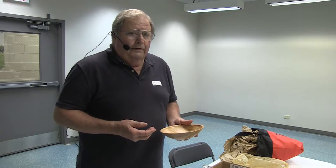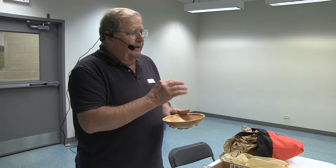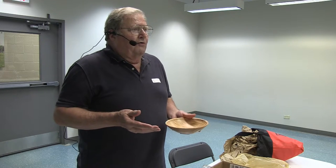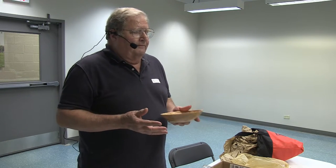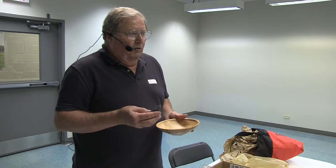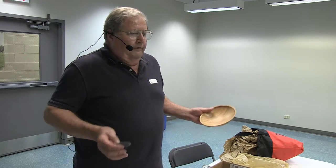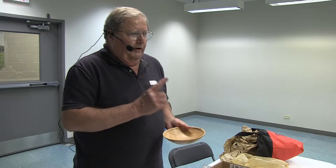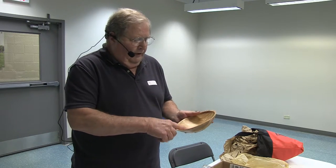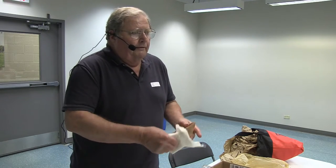Now, the oil will rise up and dry and leave spots on there. Depending on how much of that you've got, sometimes I'll just take the steel wool and a little more oil and go over it. I don't use depth at this point, period, anymore. I just use it for the initial coat. So I'll just scrub that and see how good it comes. And then oil it again, wipe it dry, and leave it set.